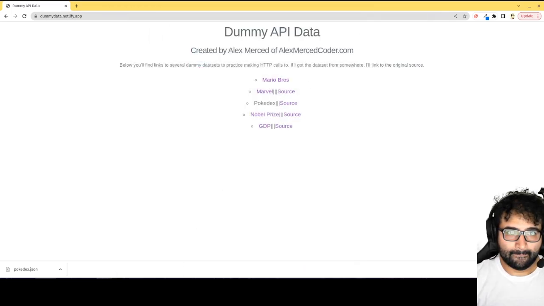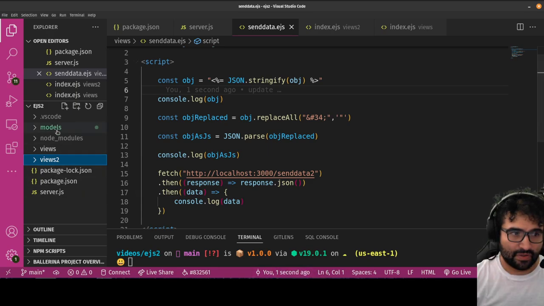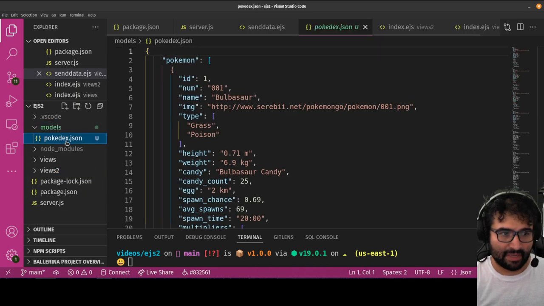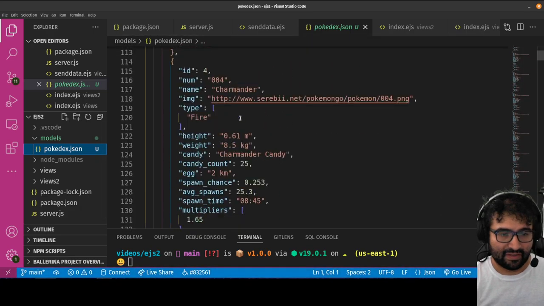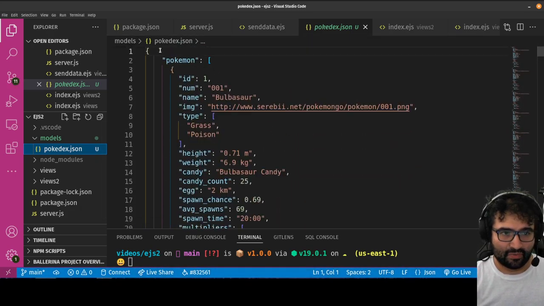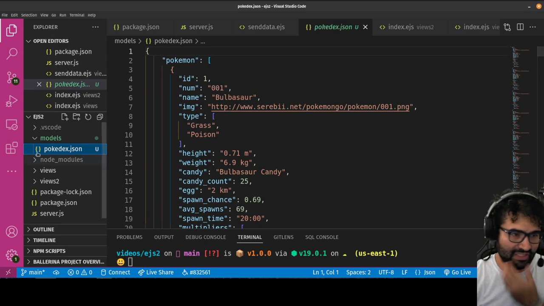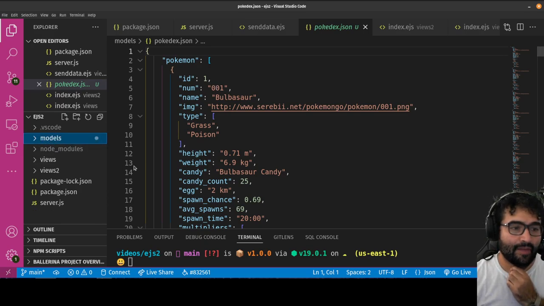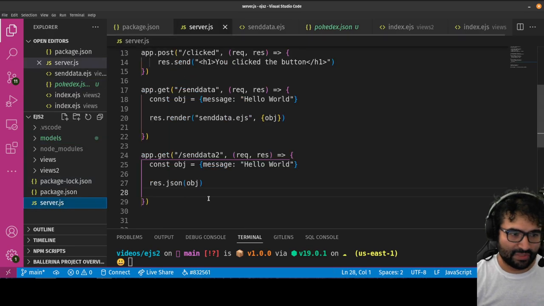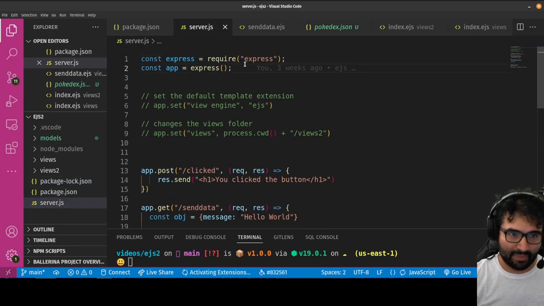Okay. So now when I go to VS Code, see there's my folder called models, and there's my Pokemon data, which is essentially an object with a property called Pokemon, which has an array, which is really what I want. So let's head over to my server.js. I'm going to import the Pokemon data.